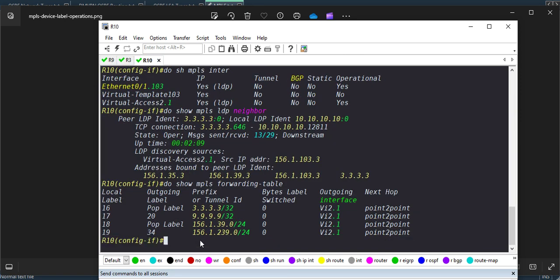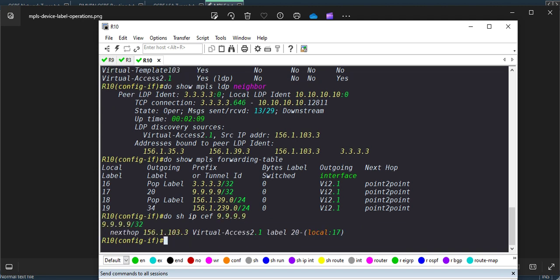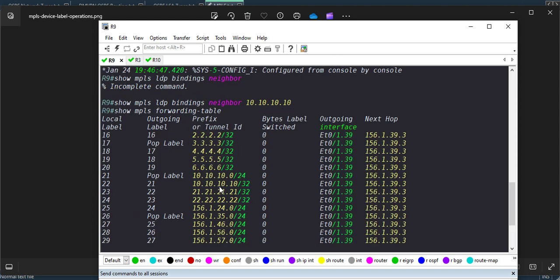If I do show IP CEF 9.9.9.9, next is our connectivity over PPPoE. On R9, this is the local label and outgoing label, this is 17 for our loopback.